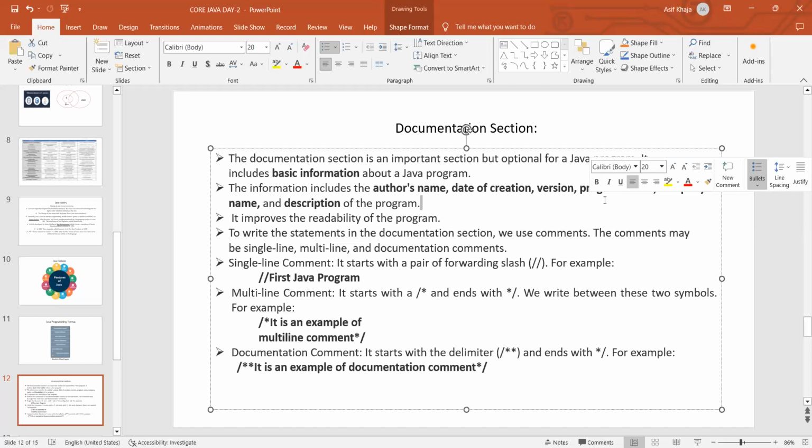To write the statements in the documentation section, we use comments. Means what? Single line comments and multi-line comments. If I want to give only one line comment, like, Kausar developed this for depositing money, it is a one line statement. So I can write it after a double slash.